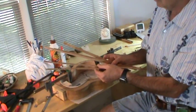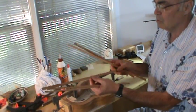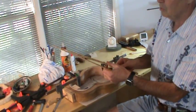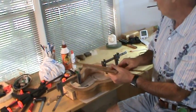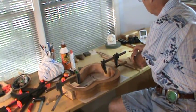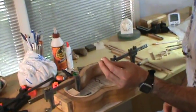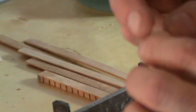You can use your Watt-Low radius jig to bend your strips for the top. You can use kerfing again, or the traditional Spanish method is to use these little tiny blocks. These are made out of basswood. You can use cedar or pine or even mahogany. These are approximately 4 millimeters thick and about a 1/2 inch long and about a 1/2 inch wide.